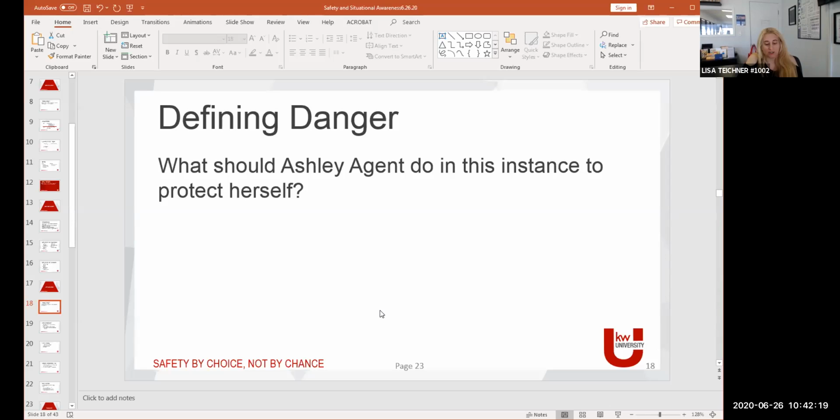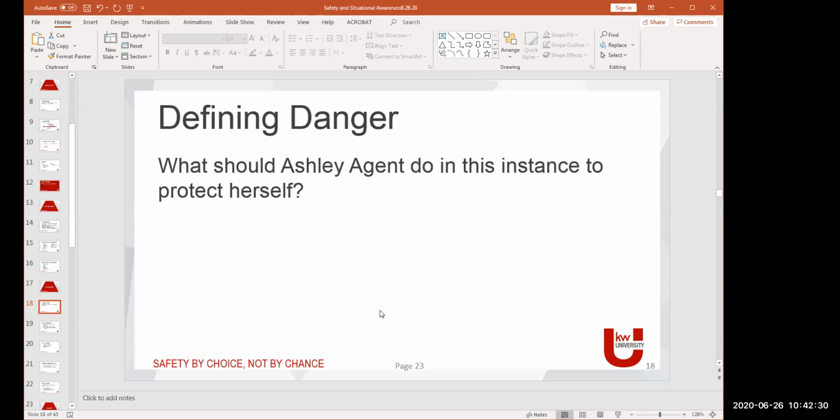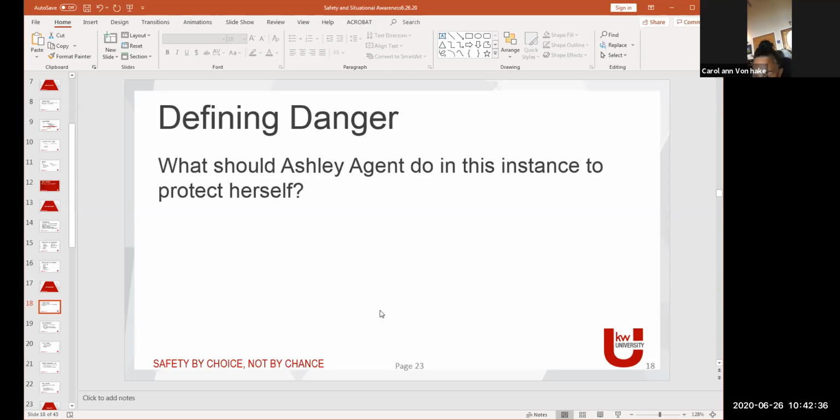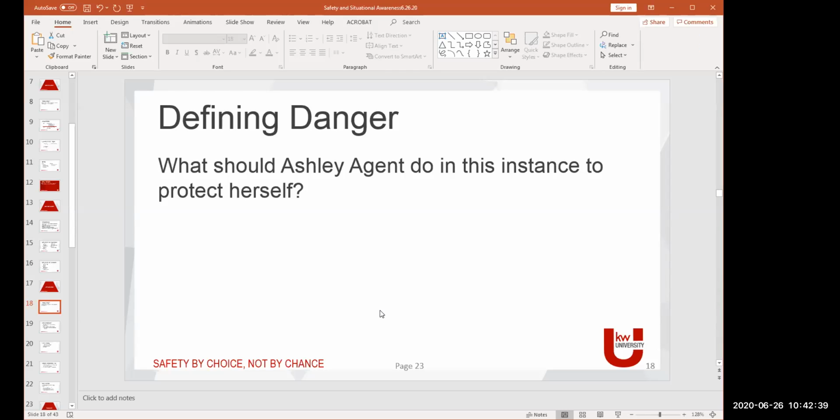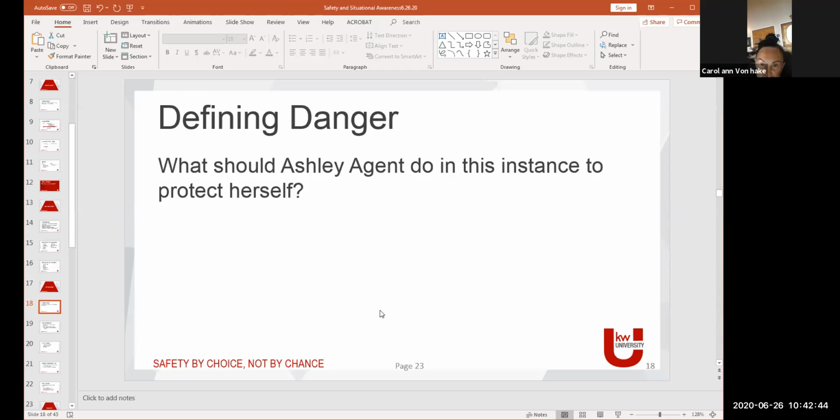So what do you think Ashley Agent could do or should do in this instance to protect herself? What are some of the things she could do? Well, the obvious one is to have a meet and greet beforehand in the office. Absolutely. It totally should be policy. Maybe not the office, but a coffee shop, somewhere in a group setting. In the office, I think it should be policy, because especially if you've got cameras, you get to take a picture of their driver's license. We need to step up our game and act professional.